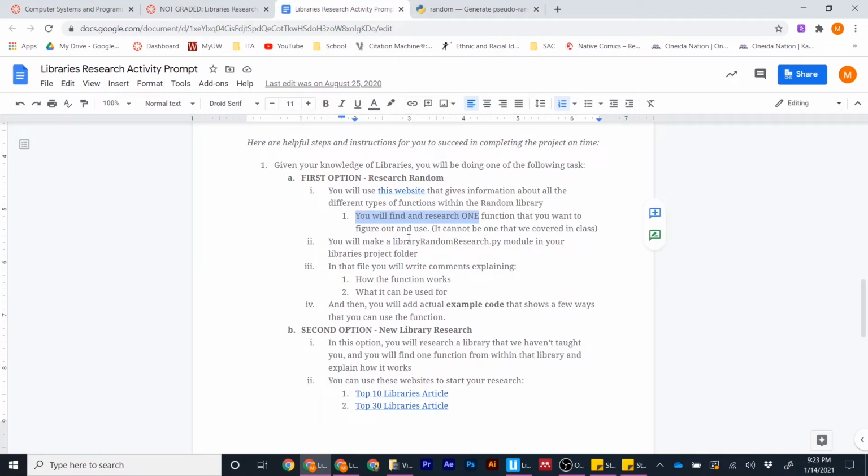You will make a library random research.py module in your library's project folder, and in that file you will write comments explaining how the function works, because you're only researching one, and what it can be used for. And then you will add actual example code that shows a few ways that you can use the function.